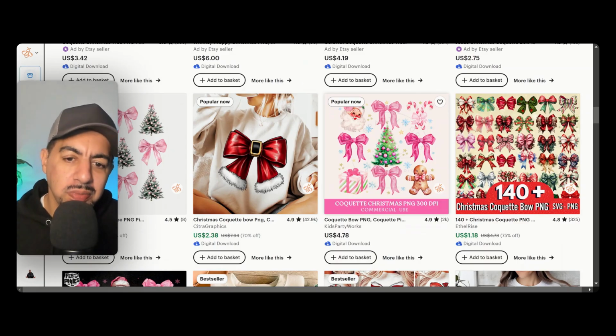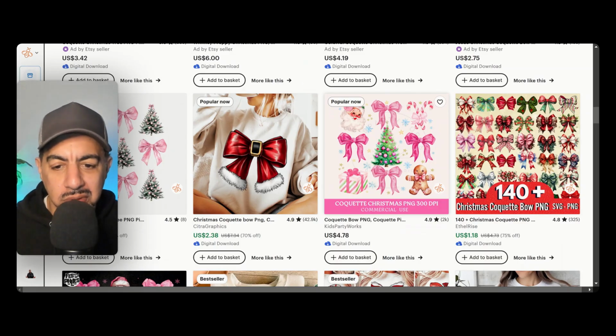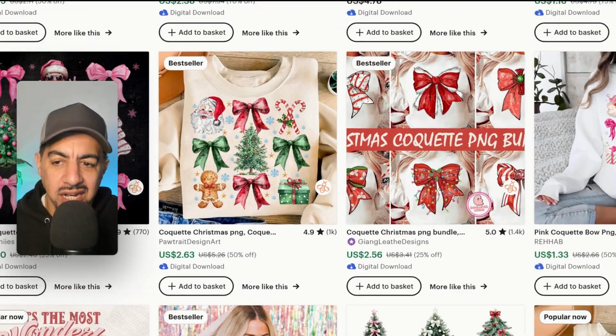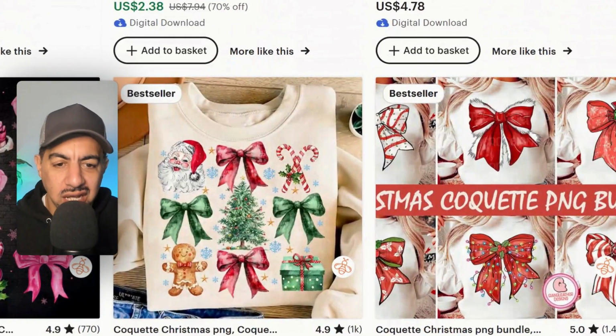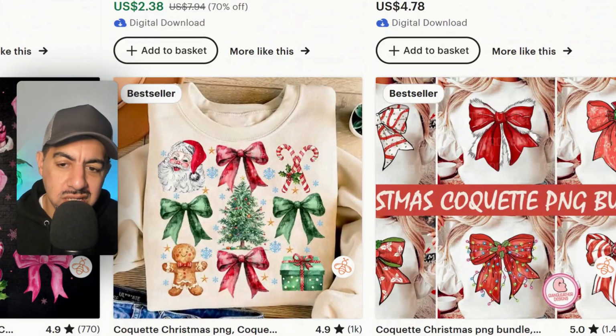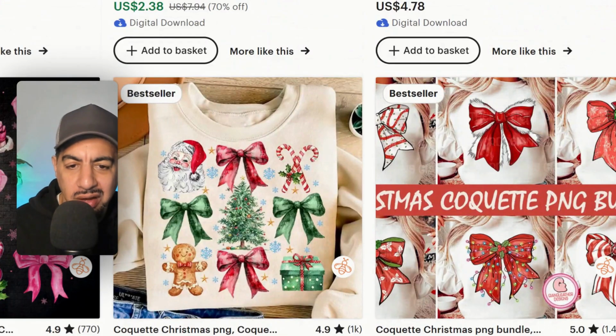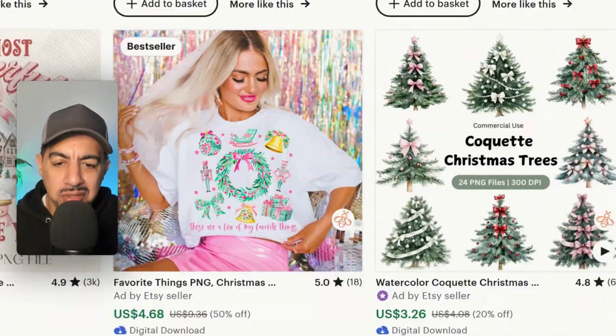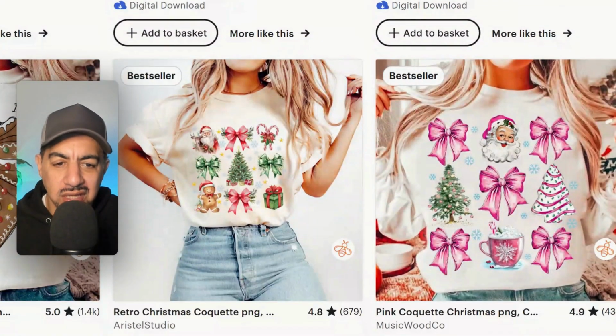And this is where people actually then do make the money, because you want to actually stand out from the crowd. There's no point in you having the same design style and idea and take on it as somebody else, because that is not where you're going to win on Etsy. You will win on Etsy when you have a slightly different take and idea style, but keeping the sort of theme there. Look at these ones.